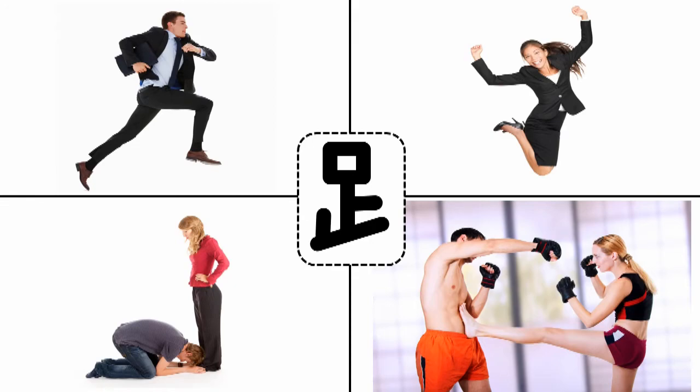You will later see that 足 is the radical for dozens of characters referring to running, jumping, kicking, kneeling, and any other foot-related actions. The sixth character in today's lesson is a foot touching a line, representing either the starting point or the end point of a journey. Through centuries of writing, the lines of the original ideogram have become much more fluent and ended up the way it looks today.